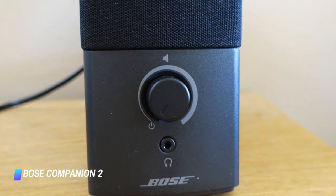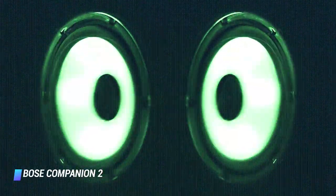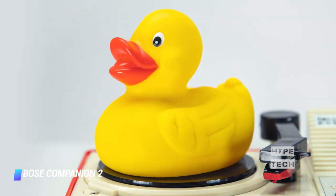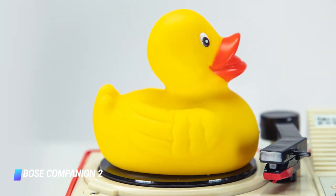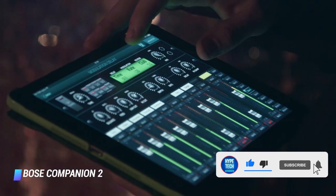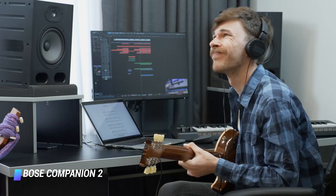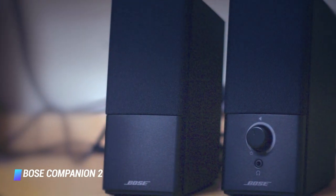Number 6, Bose Companion 2 Series 3 Multimedia Speakers. If you're looking for more of a compromise between high-end quality and budget friendly value, these Bose speakers are the best computer speakers for the money. Bose is a well known name in the audio world and these speakers make it clear just why that is. The sound these efficiently sized speakers deliver is nothing short of lifelike. You can connect via USB, auxiliary cord, or both if you need to connect a phone and a computer at the same time — an upgrade that's still affordable.